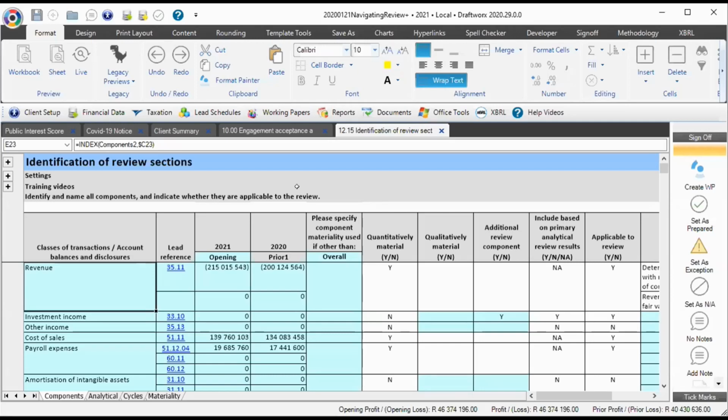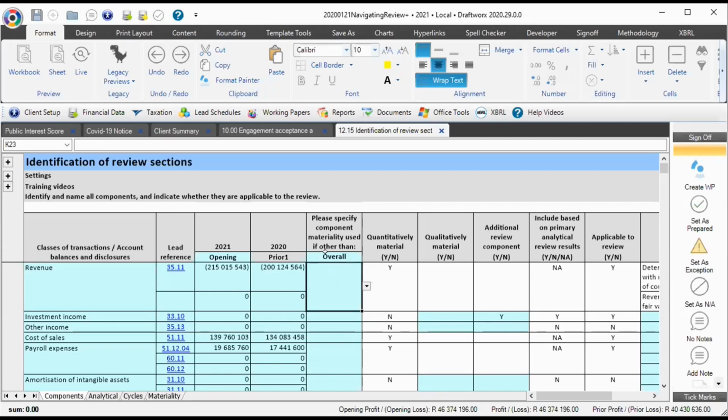Now, we still deal with materiality in Review, so we still look at material items, but whereas in an audit, you can focus on material items, in a review, there's not really that exception for you to say, I'm only focusing on material items. You need to get some assurance of everything. And so this document needs to go a little bit further than what we saw just in 10.20 in RAC. And that's why you'll see it actually ends up a little bit later in the engagement.